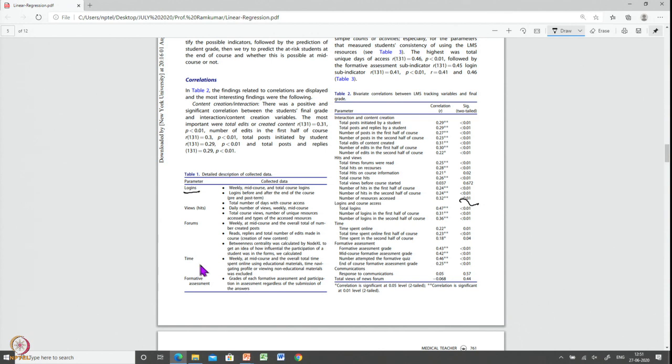And the time he spent on each of these sessions, like weekly, mid-sem, and overall time on this particular learning environment. Also, the grades at each formative assessment, participation assessment and assignment, regardless of submission of the answers. Whether the student submitted the answer or not, if he participated in the quiz or the pop-up questions in the video, if he answers those questions, this is also considered a formative assessment, not the in-sem score. So, they took all this and created multiple features. For example, login can be classified into total logins, and the number of logins in the first half and second half, and total posts by the student. All these multiple features have been created.